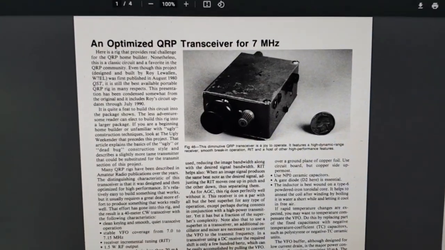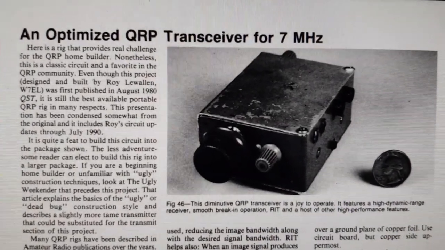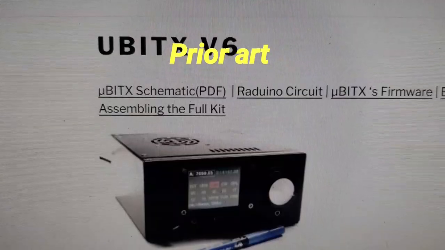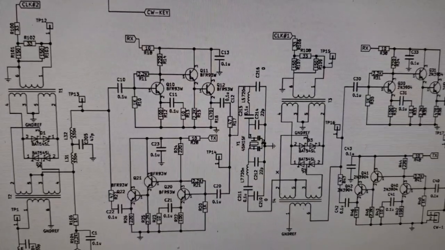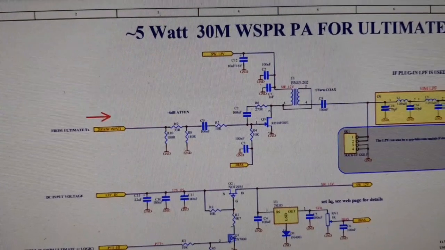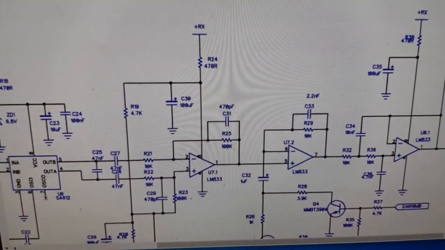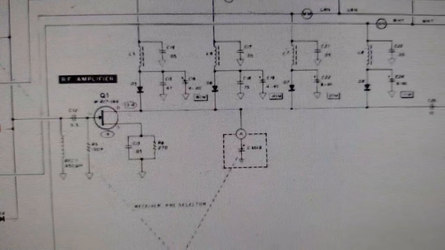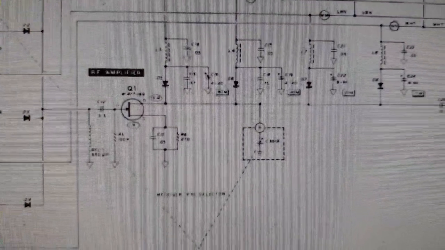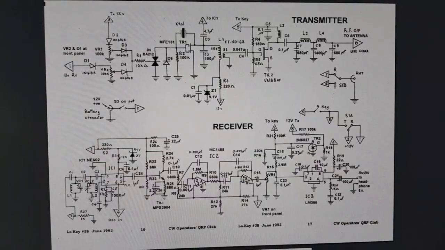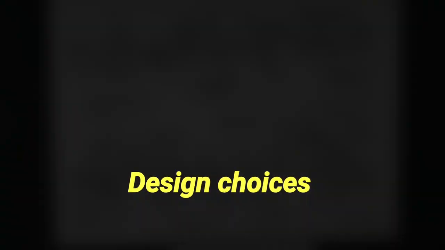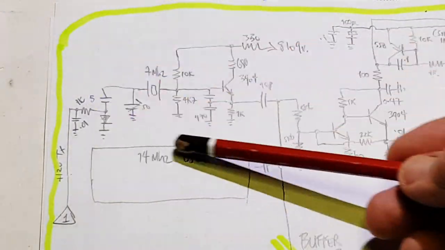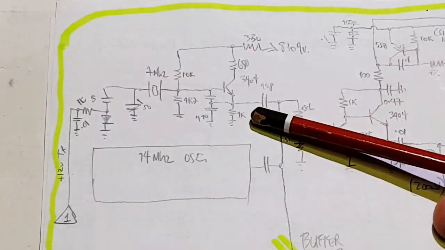So I did what I always do when I start a new project. Look for prior art. Look at the classics. And if I want to use a crystal oscillator, then something like a basic Colpitts circuit would be a good choice.